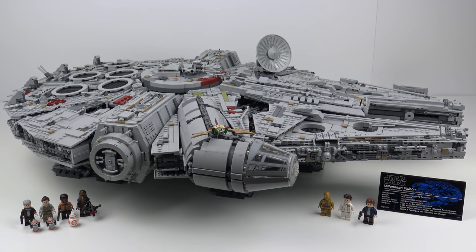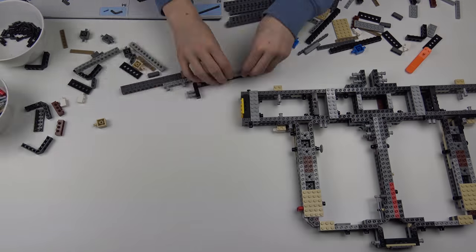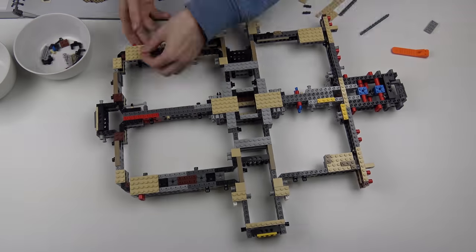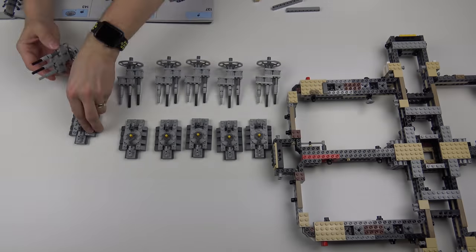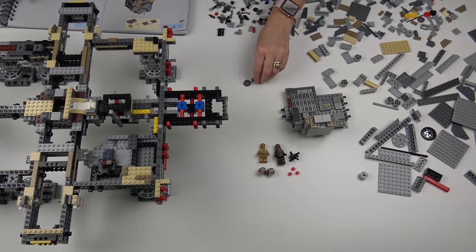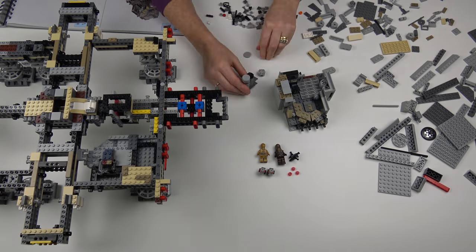Building the UCS Millennium Falcon breaks down into a few different stages. First, we build the main subframe. This forms the skeleton of the Millennium Falcon and is what we attach everything else to. That's supported by 7 feet. And then we begin to build the interior modules. Those modules are built separately and then locked into place on this chassis.